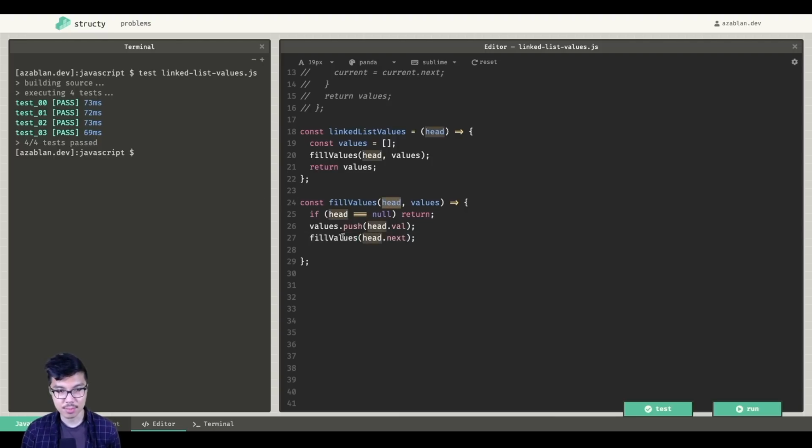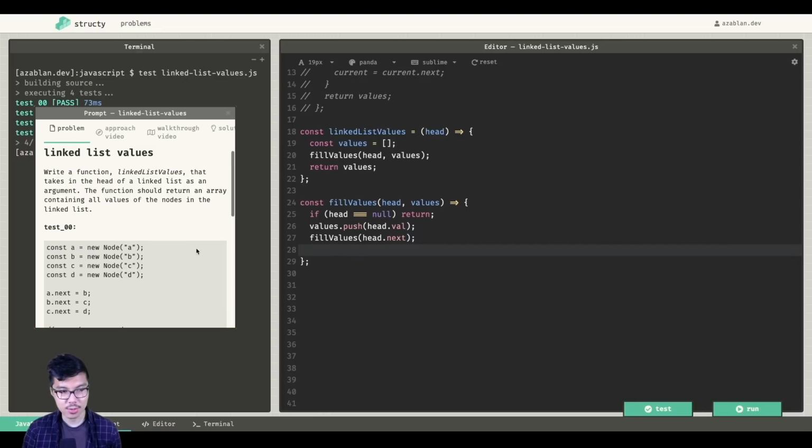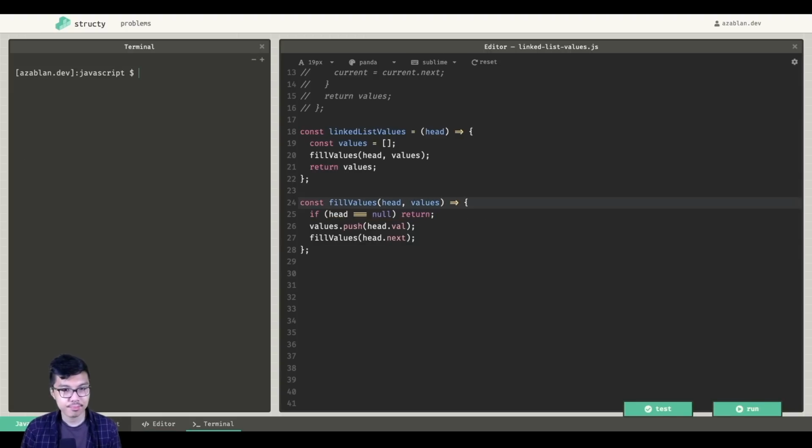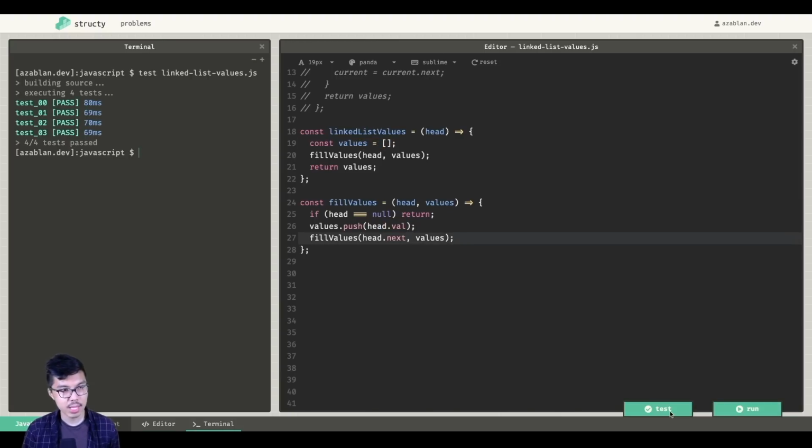And then its value is going to be added all the way until we get to the very, very last node. Technically after D, we would hop to D's next, which is null, in which case we would exit due to this base case exactly. And before we run it, just a few issues that I need to fix. I see that I'm missing an equal sign here. And also when I call fillValues, of course I need to pass along the same values array, because I know that every call wants to add its value into the same values array there. So we'll give this a test run, see what we get.